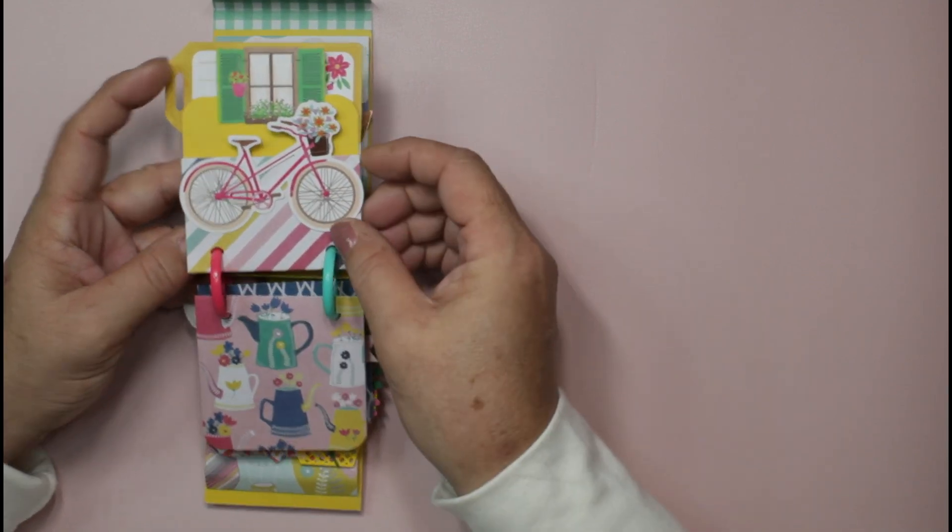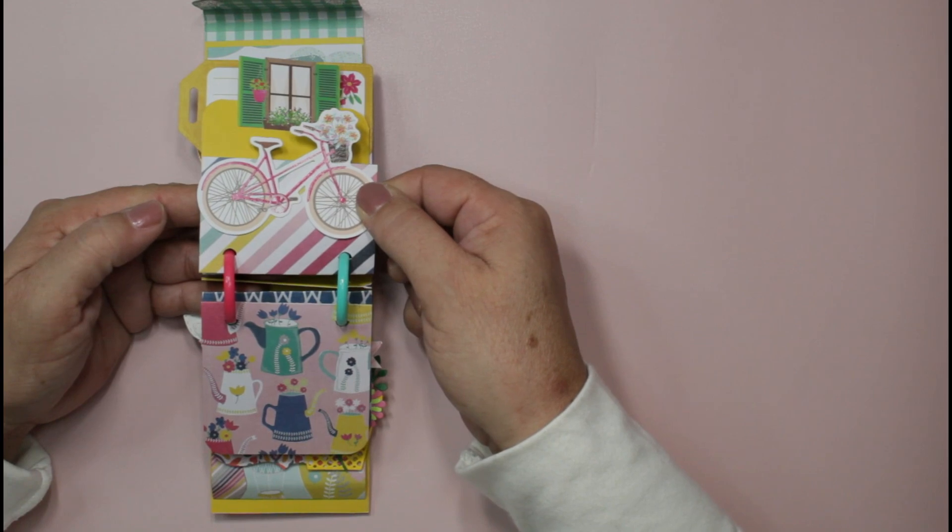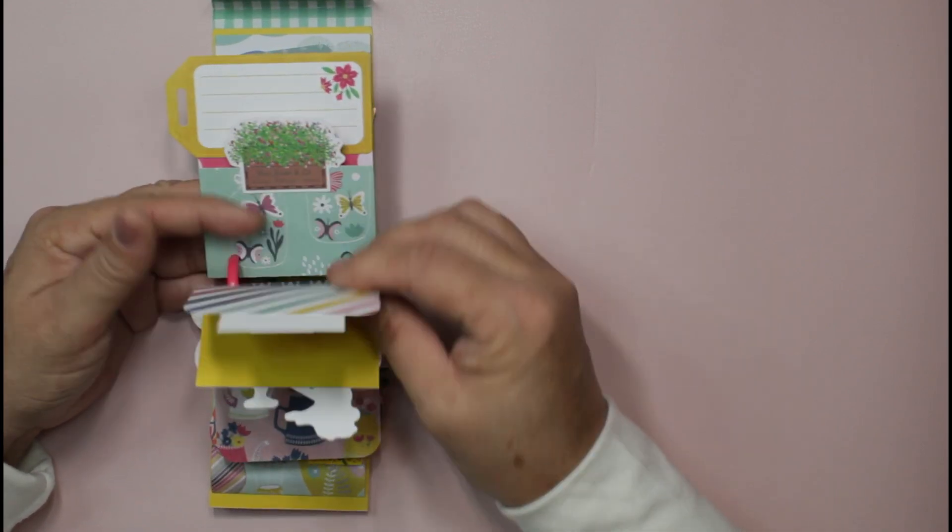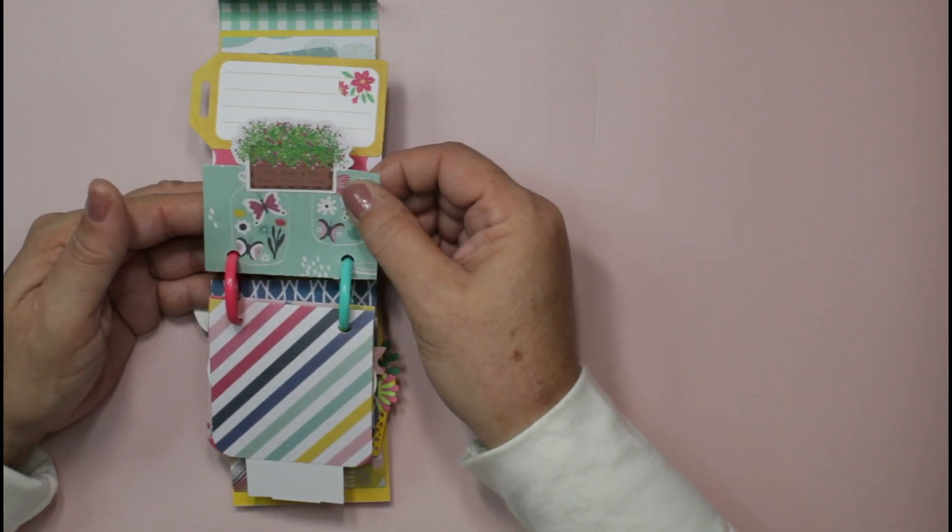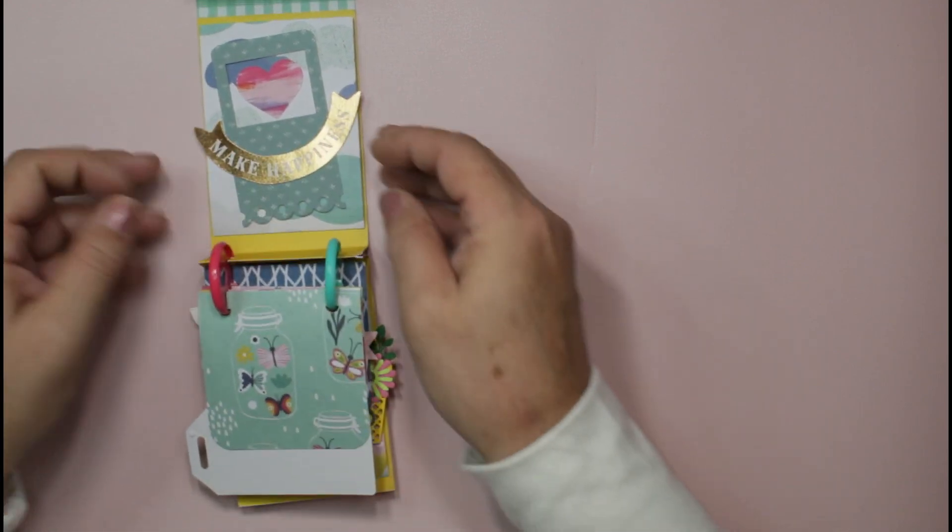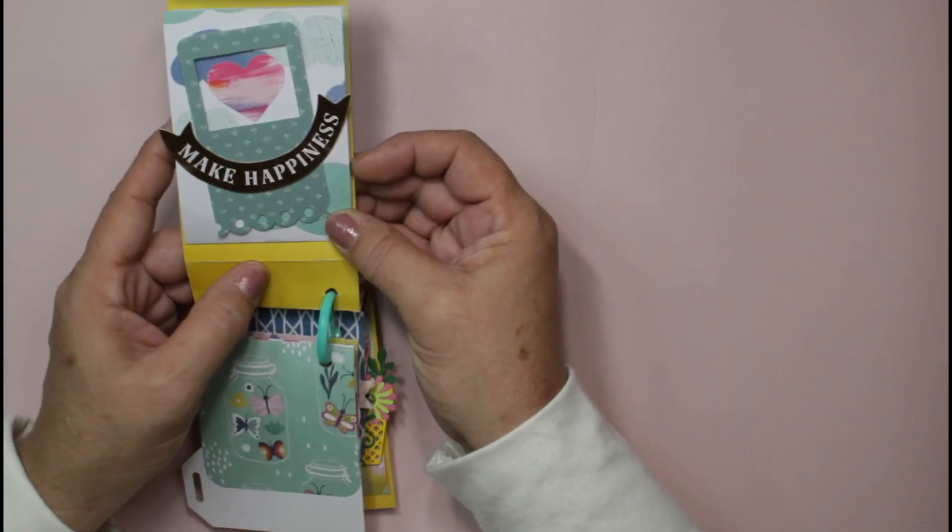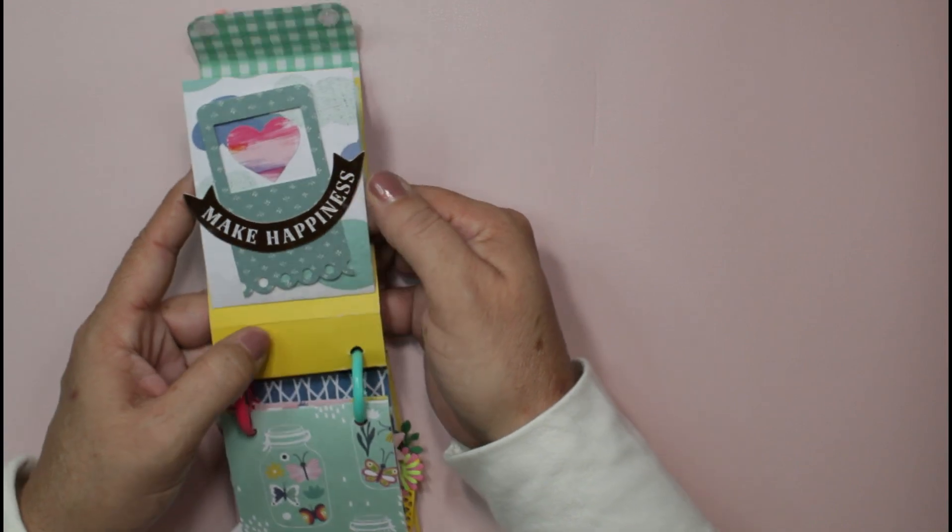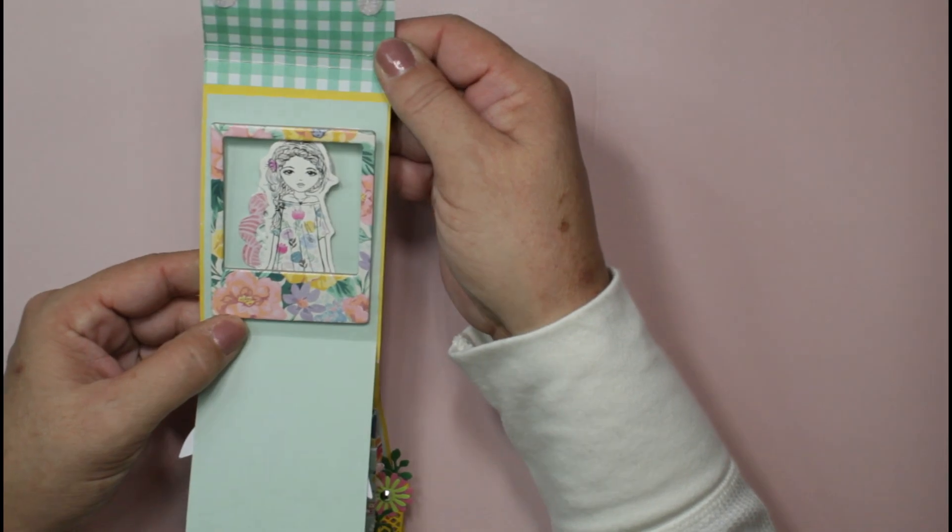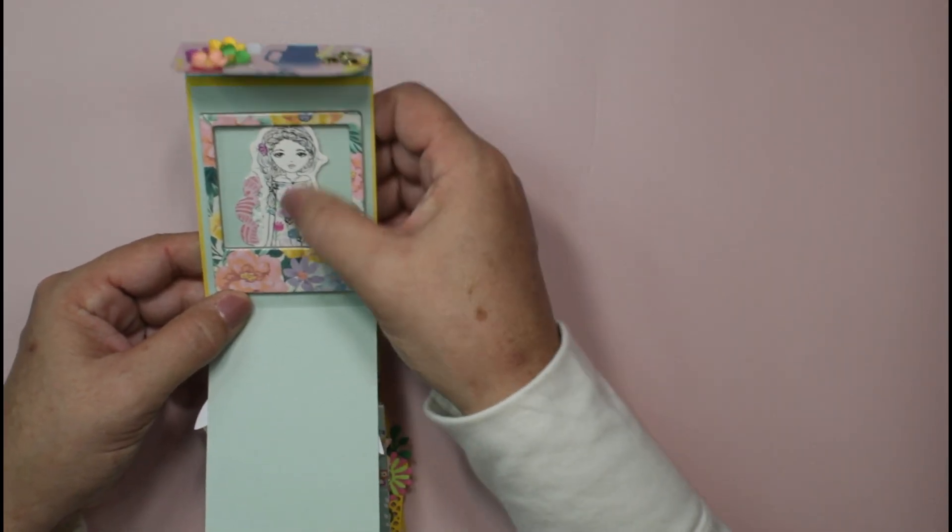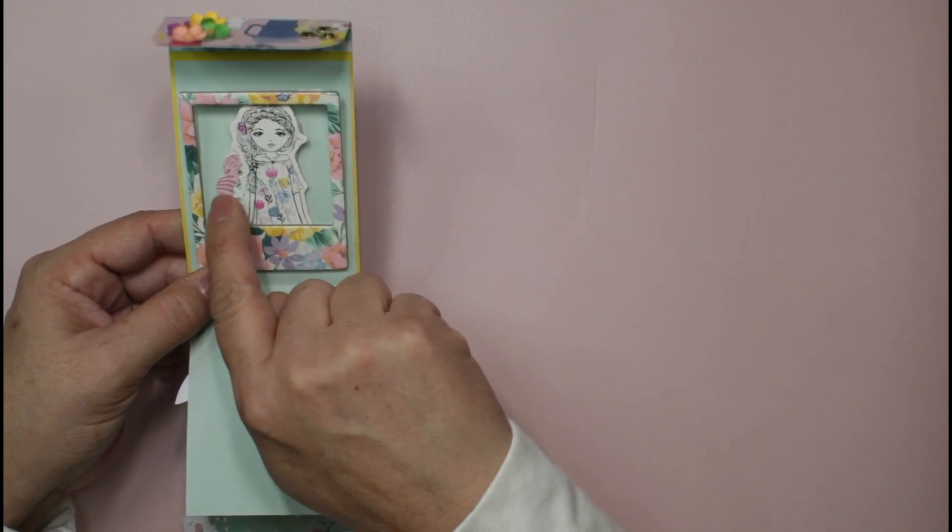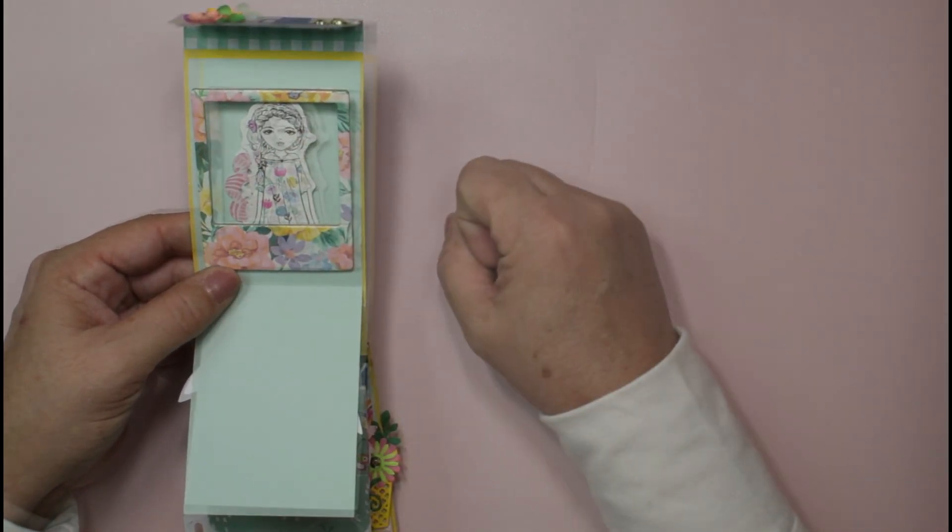So there is that one, and then here is my third page. And then here is the back of my little pouch. So just included that. Open it up, and then we have this really pretty frame with this little design of the girl, and I included some different things in the back just to give it some dimension.